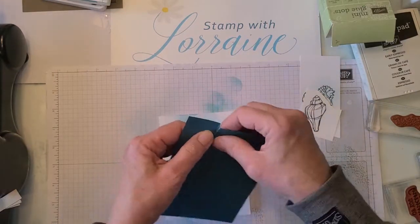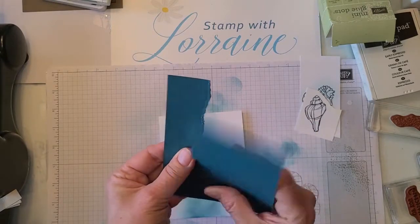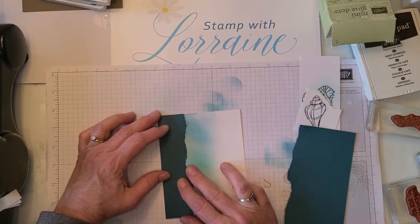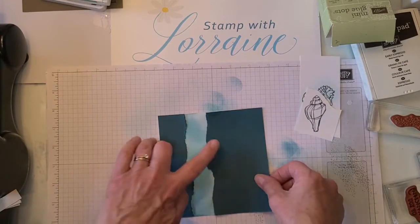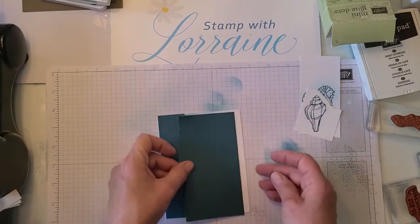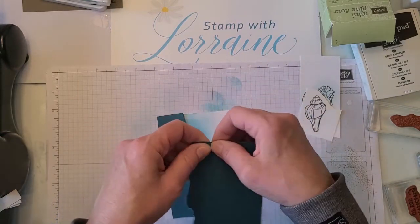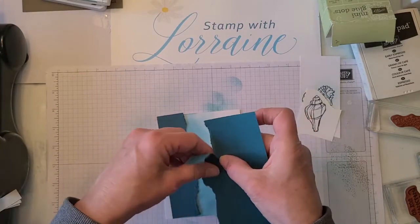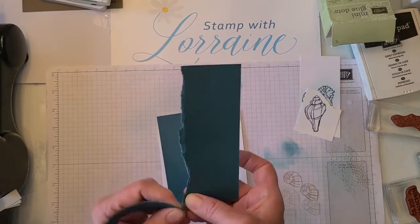I'm going to tear in an upward motion, and again, I want a little bit of contour, a waviness in and out, and that will go on like that. And then if you wanted the same to be over here, you could do that and then just cut this with your trimmer, or because I want it to look a little different, and since I already have this like this, I'm just going to tear it a little bit more over here. Now, this time, obviously you're going to tear up with my left hand because I want this texture to show. In and out just a little bit, just so it's a little different.